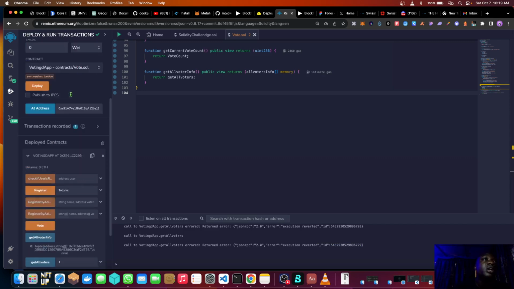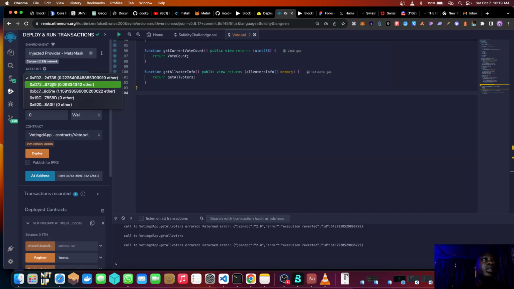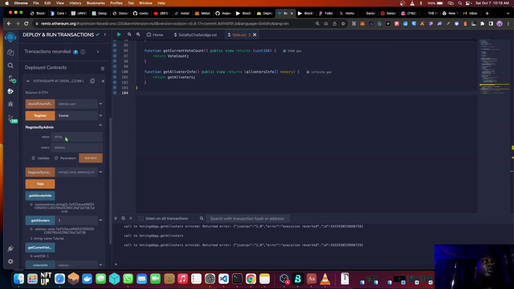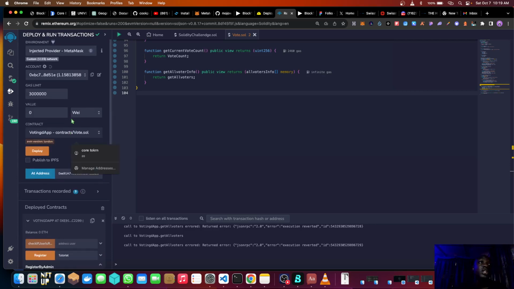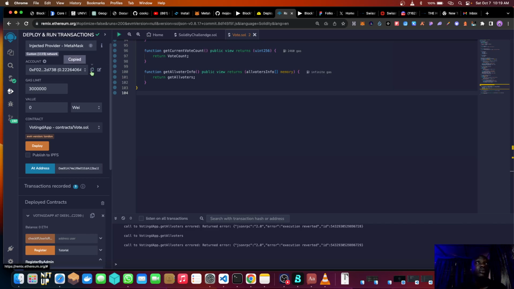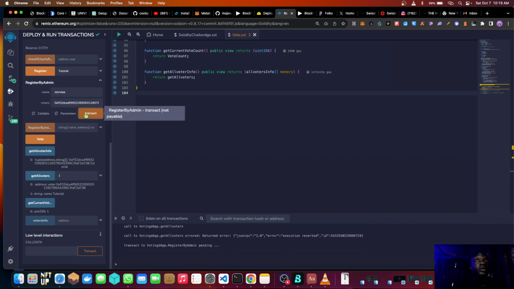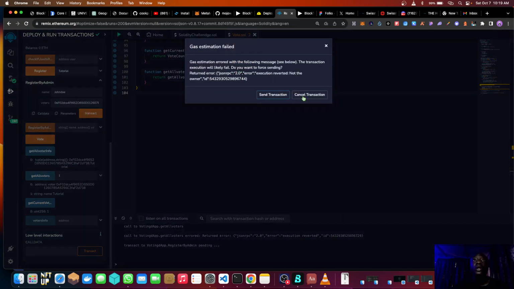So then I'm going to change the account address here. I want to add a name as an admin. We all know that it's only the admin that can add the name, right? So I'm just going to copy my address right there. Sorry, my name. I'm going to say John Doe. I'm going to pass the address and run this transaction and it should throw an error. Hopefully, in fact, it should. Not the owner, because only the owner can call this function, right?